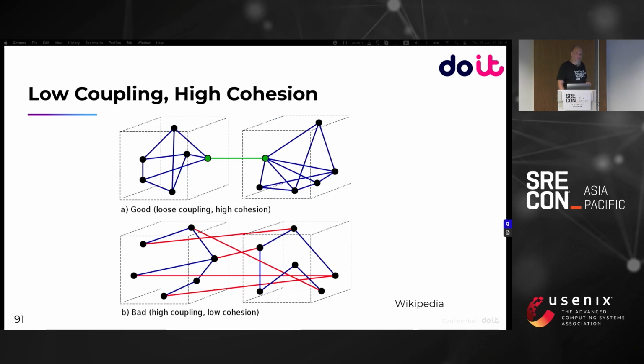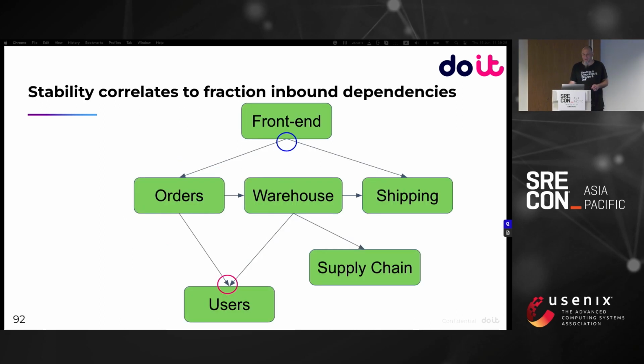Next principle, low coupling, high cohesion. Things that are together should talk together, otherwise why are they even together? Things that are separate should talk to each other minimally, because that's what it means for them to be separate. And stability should correlate to the amount of inbound dependencies. So something that you just know is unstable can depend on other things, but don't make anything depend on it, because when it's unstable, it will make them crash when it has changes. Meanwhile, rock-solid things are the ones that can be dependent on the things that will not change.